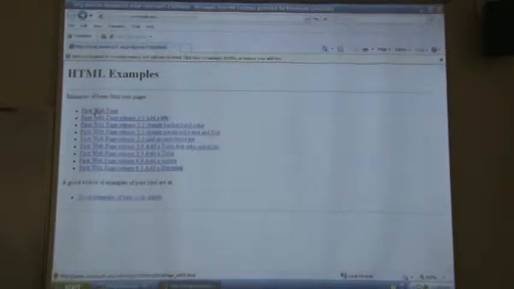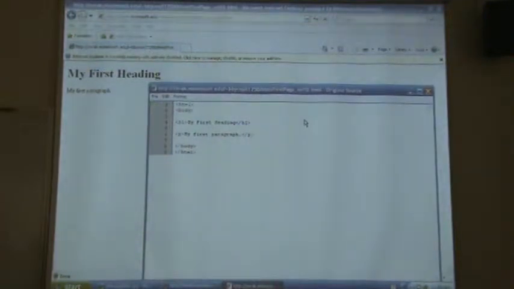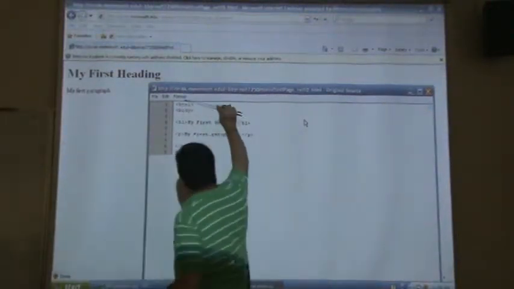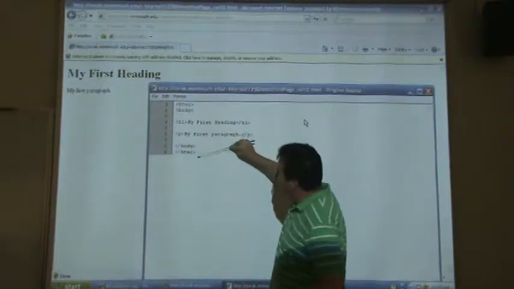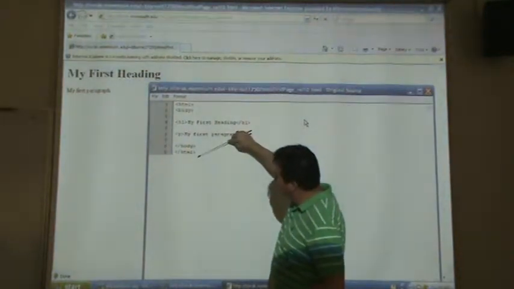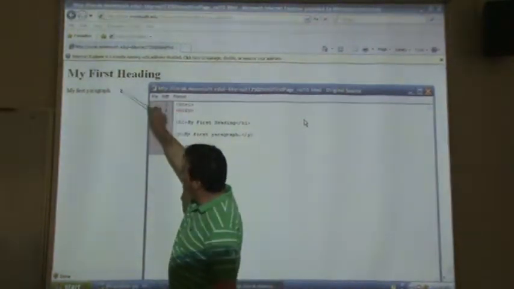I made some examples, and I'll click on them and then do the view source. So, this is a much simpler version of the web page. But this file from here to here is a description of how to make a web page look like this.